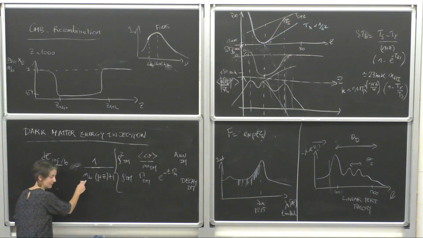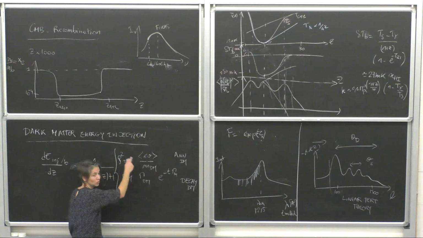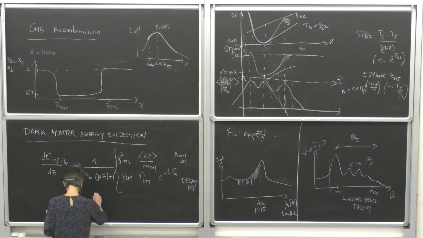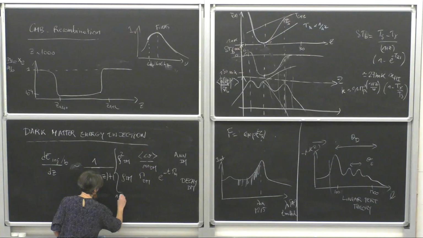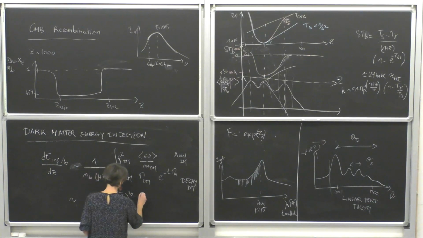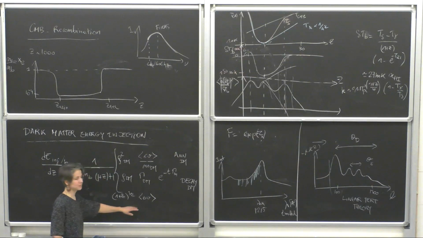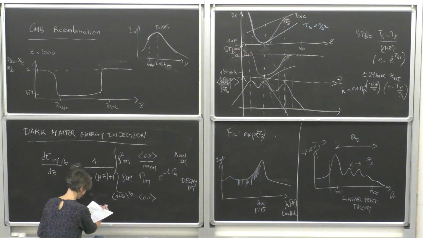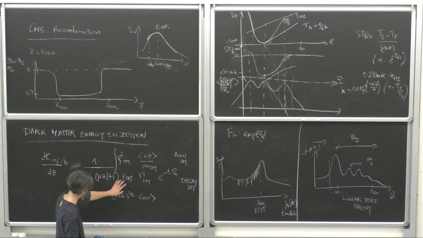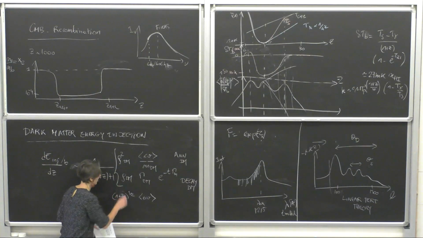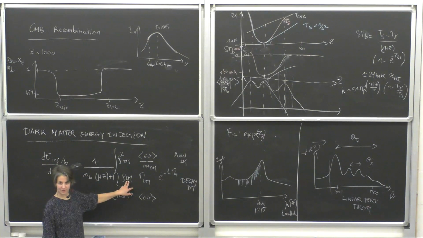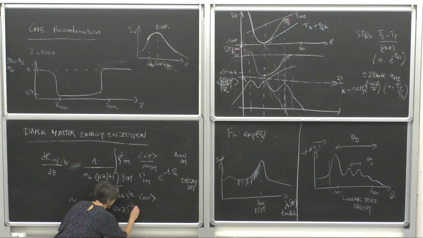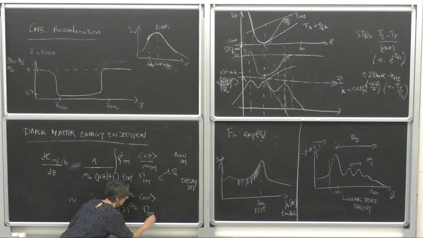I have another (1+z). This goes as (1+z) cubed. This goes as (1+z) cubed squared. Okay? You do your math, and you get that in the case of annihilating dark matter, this goes as (1+z) to the power 1/2 times sigma v, okay? I didn't put anything into sigma v. If you have velocity dependence, you should take it into account. Velocity could also redshift. In the case of dark matter decays, I have a factor of rho less, okay? (1+z) cubed. This goes essentially as (1+z) to the power minus 1/2 times gamma, okay?